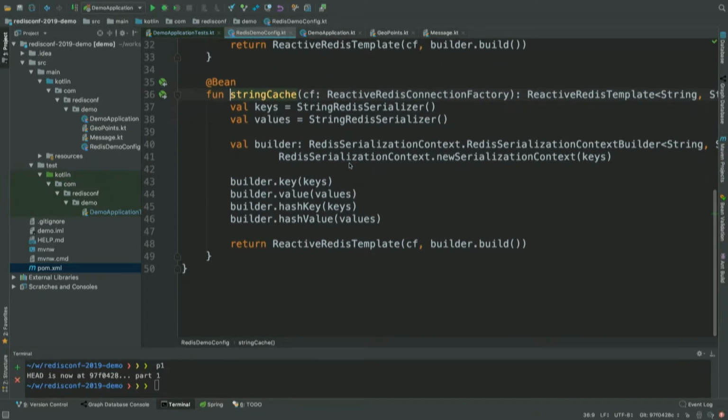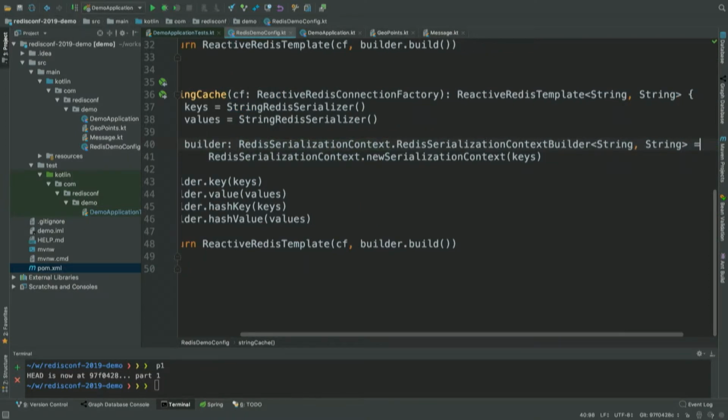So this is a configuration for a template, for a Redis template. This is a reactive Redis template. Basically, anything I put in here will have to talk how to get the key out and how to get the value out of that key. So essentially, I'm saying everything here is a string. I'm getting strings for keys, and I'm getting strings for values back. What I did is I configured it using the RedisSerializationContext builder, and I said here, create a serialization context for transforming strings in and out of Redis, okay?